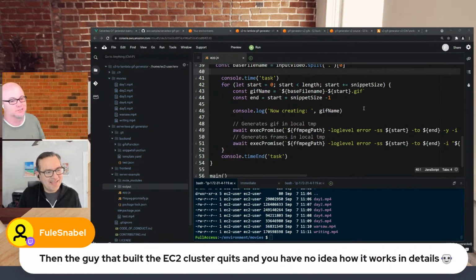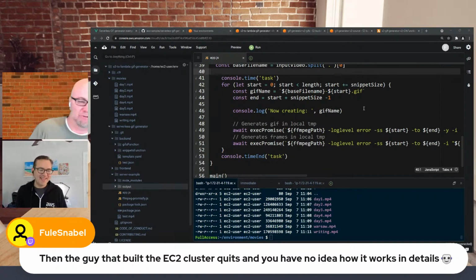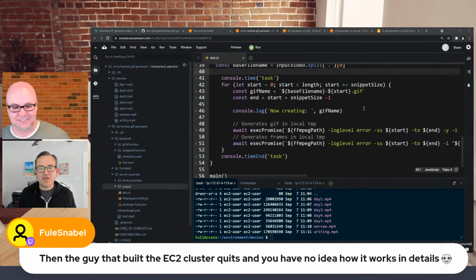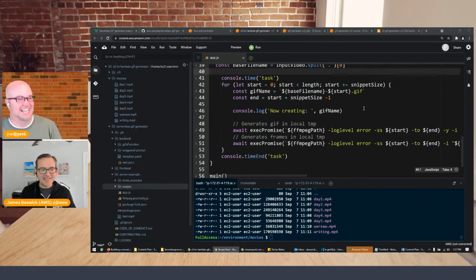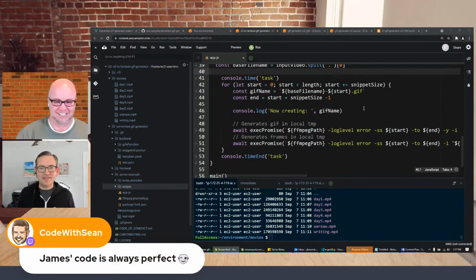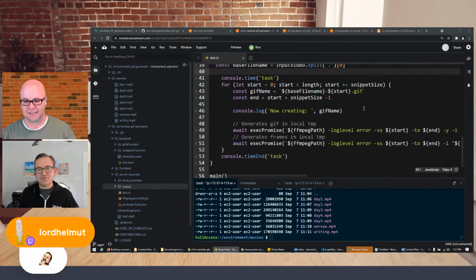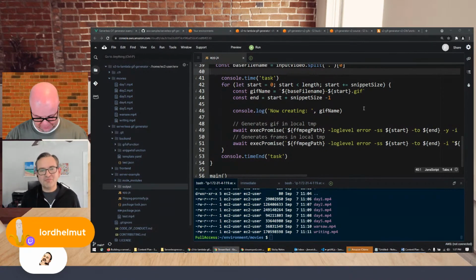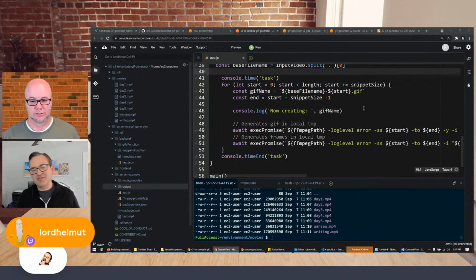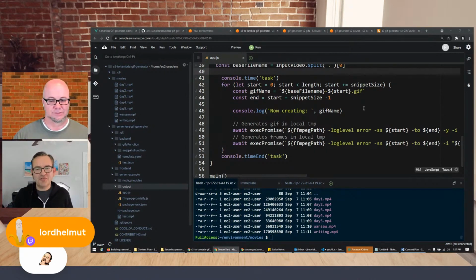Then the guy that built the EC2 cluster quits, and you have no idea how it works in detail. Yeah. I will say, my code, I'm very confident in my code when there's very little of it. And it's one of the great things I enjoy about serverless, the fact I do understand this functional programming model where the code comes to life, it's got some sort of input, it's going to do something, and then go away. And so I found that as long as I've got very little code, I can write very, very reliable applications. And so it's one of the things that draws me to it. I'm not a super awesome developer. I've worked with many people who can write thousands of lines of code, and it's way more elegant and beautifully structured than mine. But I'm not bad when there's very little code.